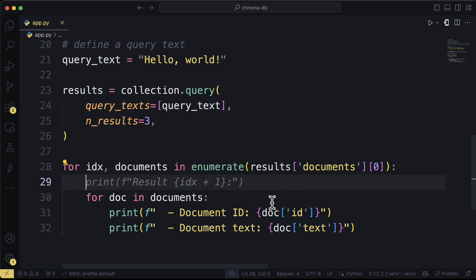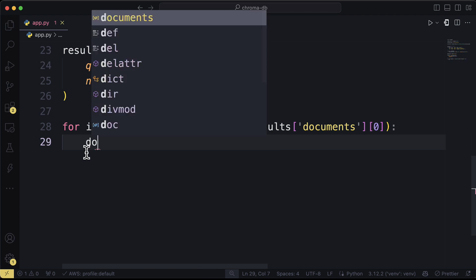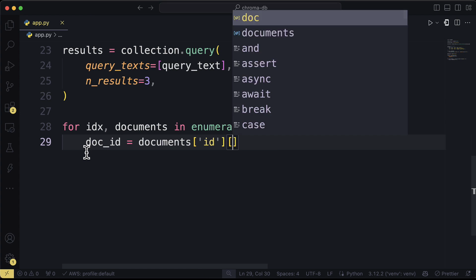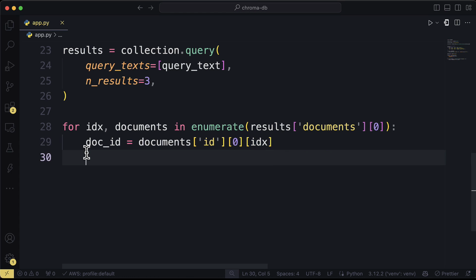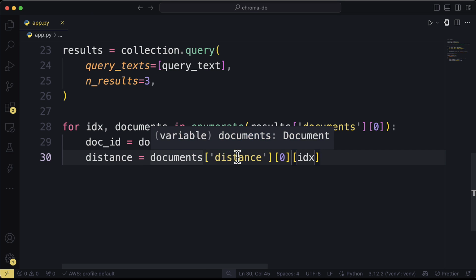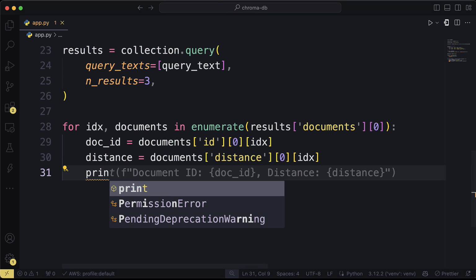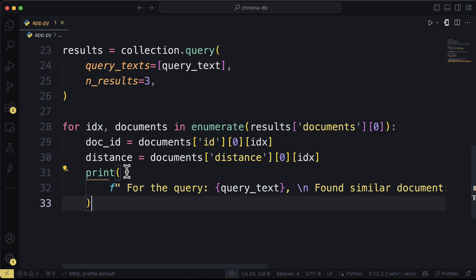All right, so in this case here, let's just remove all of that, and I'm going to extract the doc ID by saying documents.id, and then get the first element and passing the IDX, right, our iterator, and let's get a distance because we'll need that, and we get that from documents, get a distance, and then go to this distance list, first item, right, such, and then let's go ahead and just print, and I already have all of that, so I'm just gonna get that information here with code as such.